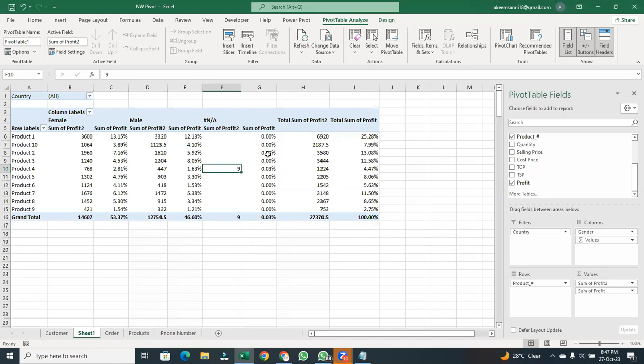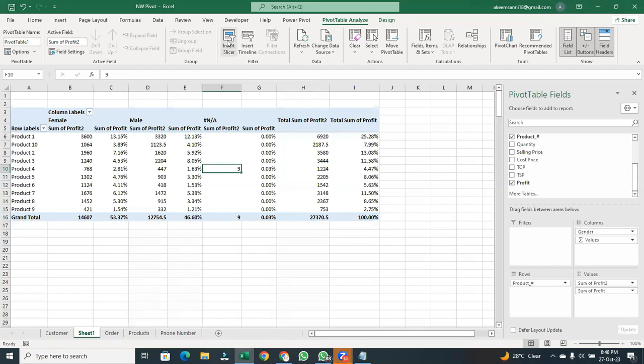Now, another thing I can do, I can remove this country from filter and put it in something called slicer. A slicer is the virtual representation of filter. Are you with me? You can see right here, we have filter, right?